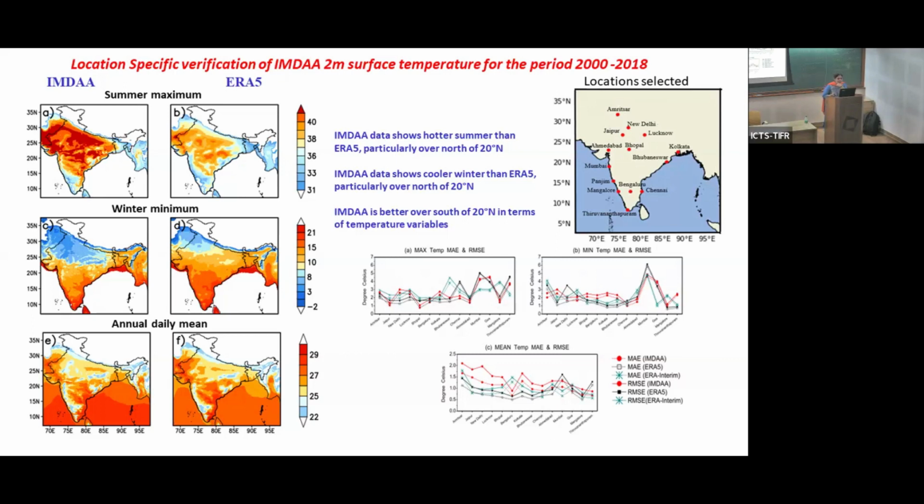And we think this may be because we are not representing the large scale features in the regional domain properly, even if we are using the lateral boundary condition from ERA-Interim. How frequently we are updating the lateral boundary condition also matters. We update the lateral boundary condition 6 hourly, so that is not enough to represent all the large scale features in the regional domain. That may be one reason we are getting the hotter summer and cooler winter, because it is a regional domain. Otherwise in the tropics, the convection and all those things are in situ, so those are better represented in the IMDAA regional reanalysis.